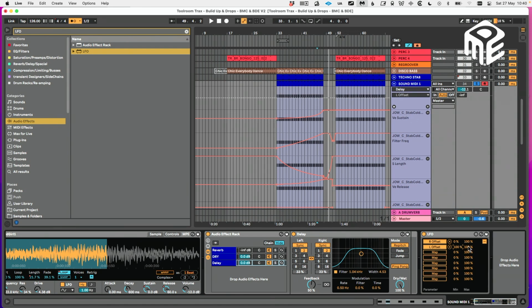So that's that, and these two are moving in opposite directions. So we're getting this subtle kind of seasick movement.